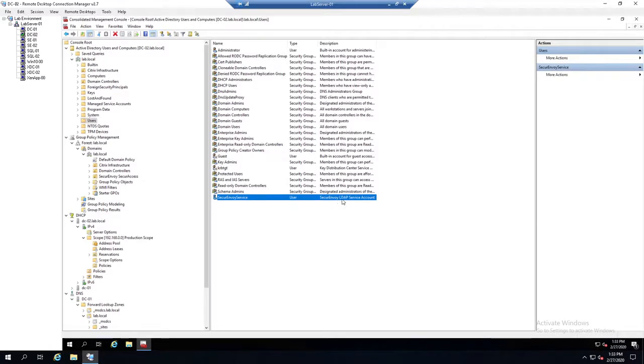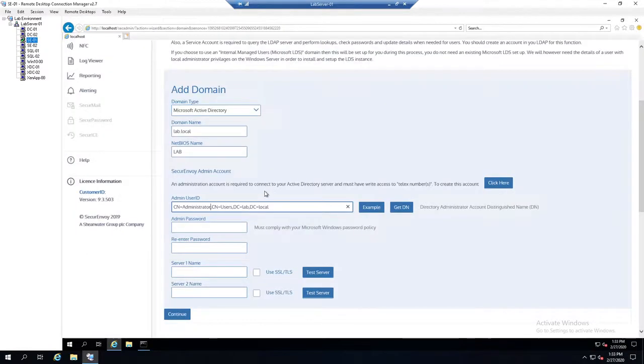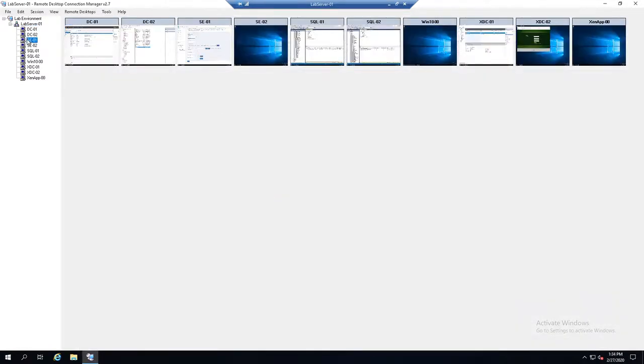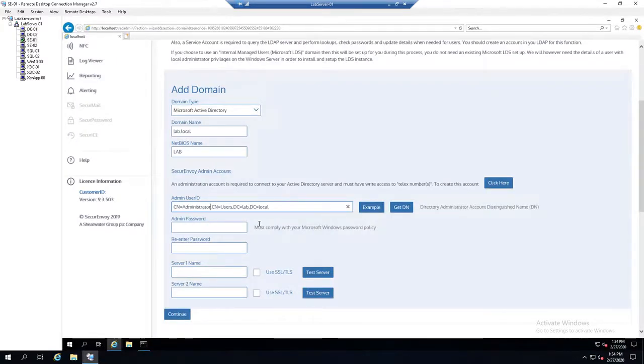This is an extraordinarily restrictive account, and we're making a video later to show you the details on exactly how restrictive that is. But essentially, this is a read-only account. It's not a domain level administrator. So we're not going to use the administrator, that's for sure. What we are going to do is back this up and use the account that we've created, and our password. And we're going to put our domain controllers in here.